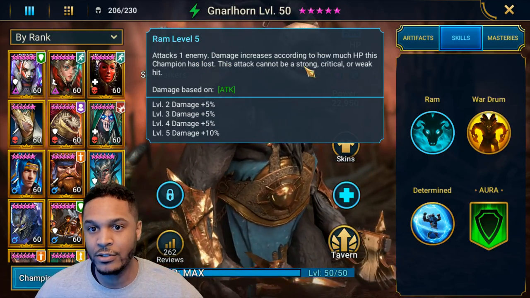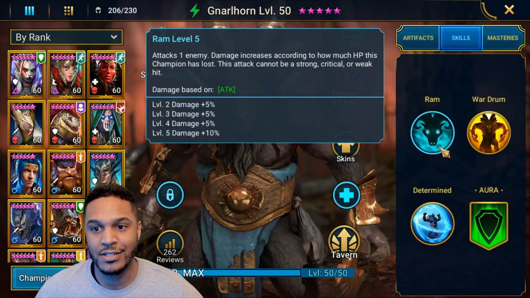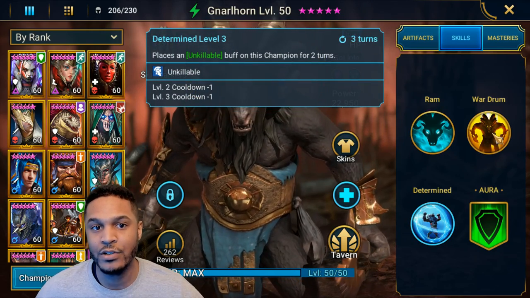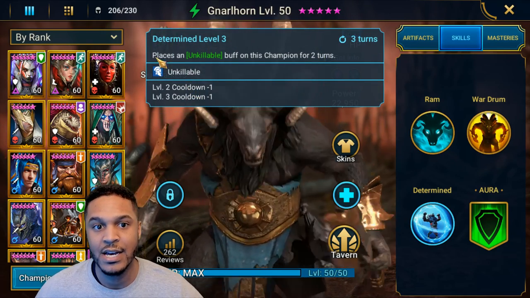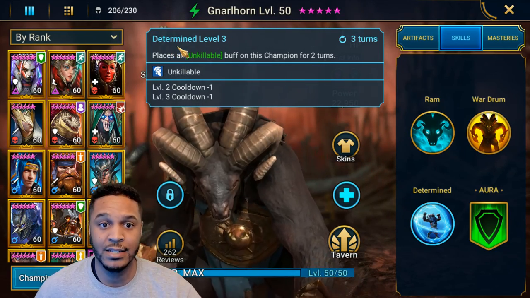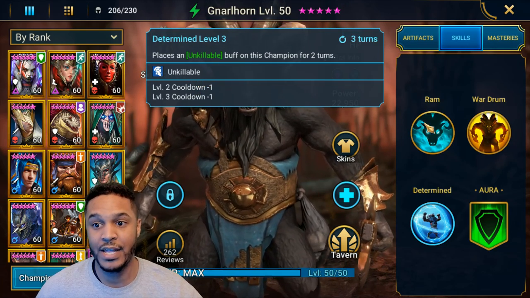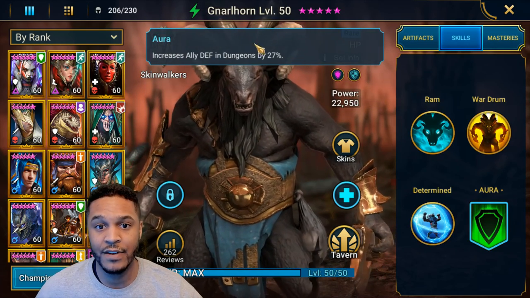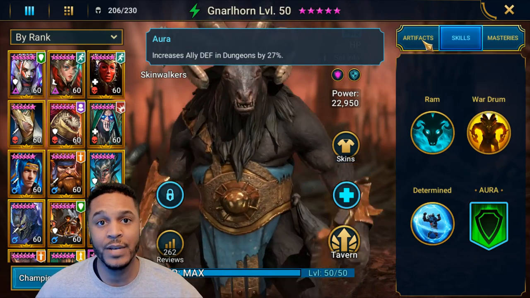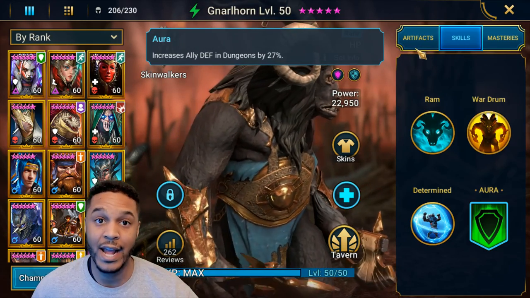It can't be critical, strong, or weak hit. So it just does like a couple of thousand damage. It's not really that great. But that's not what you're using this guy for. You're just using him to CC all the enemies and then places an unkillable buff on himself, which is also really good against the boss, because you can put that unkillable on at the right time and then he won't get killed by that boss. He also has a defense in dungeons by 27%, so he's good for progression based waves and also in dungeons like dragon.